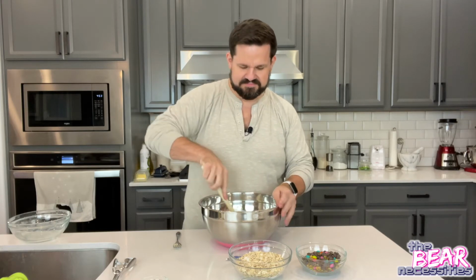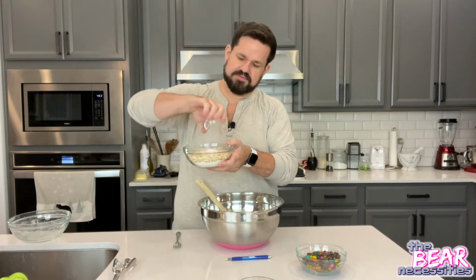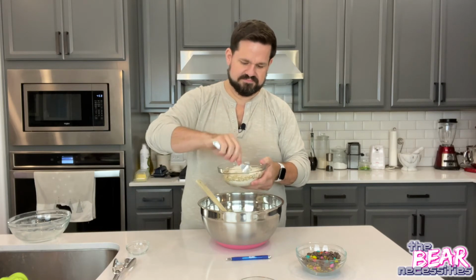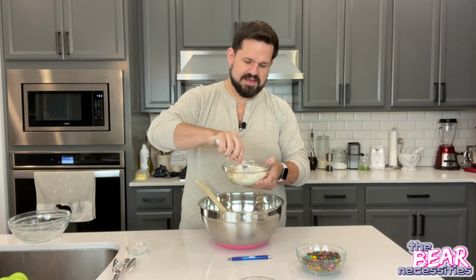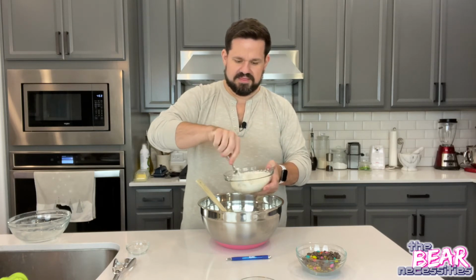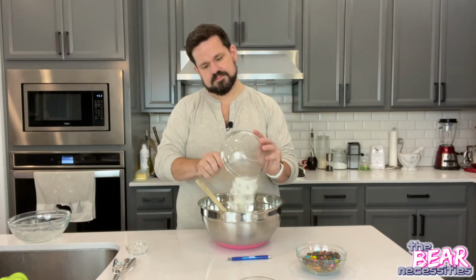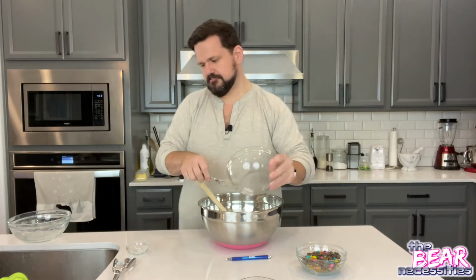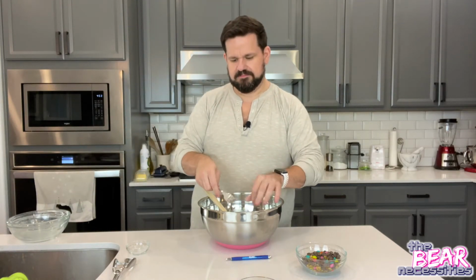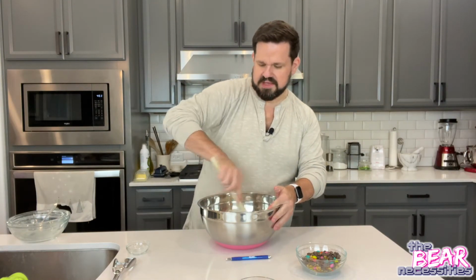So into this, I'm going to add my flour and my oats, but first I'm going to add my baking soda, baking powder, and salt, and just kind of stir them in. Give everything a hand up while you can before you start mixing it together. Because as always with anything, you don't want to overmix this. All right. And we're going to get that mixed together. It'll only take a second.